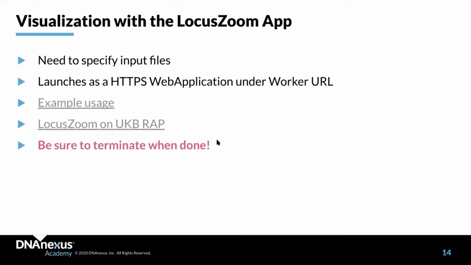And here is a very important thing that you need to do. If you are used to using JupyterLab on GWAS, it has a default 4 hour time period. After that, it will just terminate. LocusZoom doesn't have this functionality. So each time you decide that you don't want to use your app, you need to terminate it. Just be careful so you don't end up with an app running for several days.